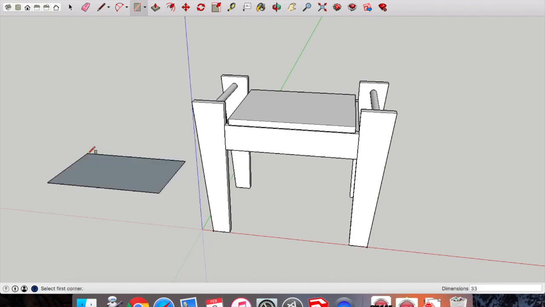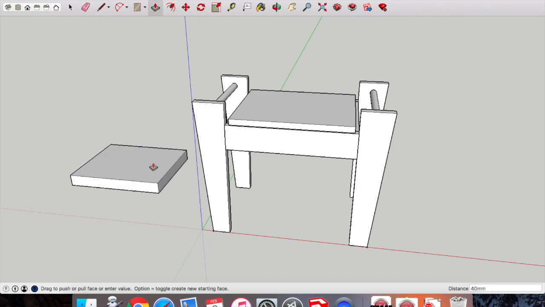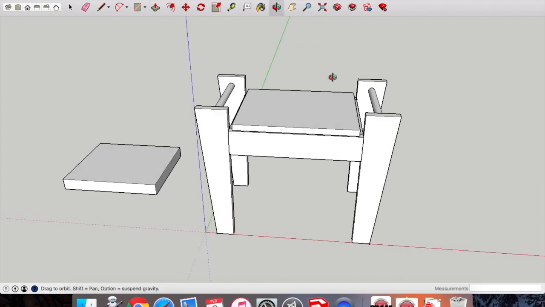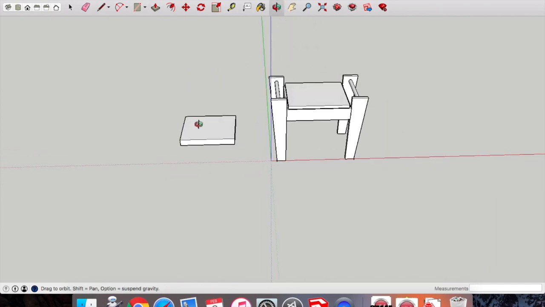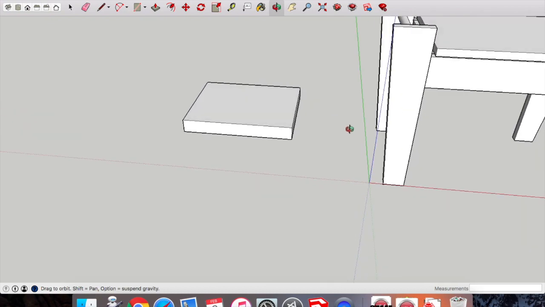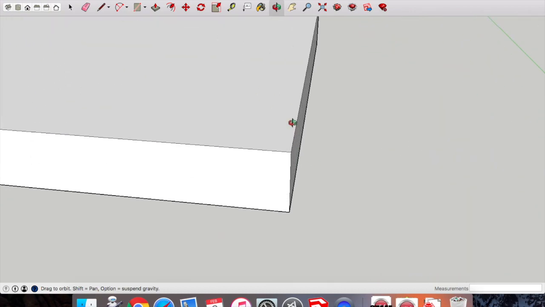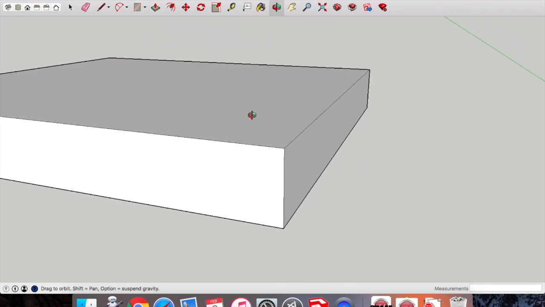Now we're going to draw a rectangle 330 by 278, and this is for the foam piece. Extrude that, or push pull it out, at 40 millimeters. Now what we're going to do here is actually draw a chamfer around this just as an exercise.